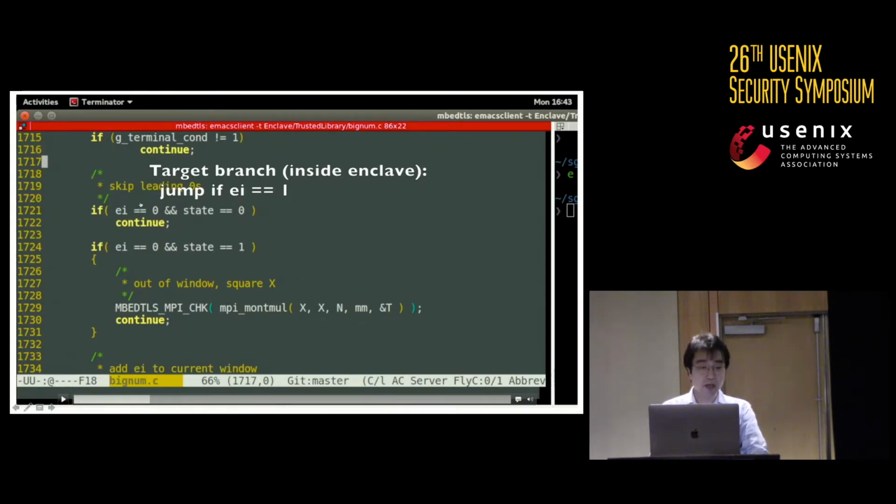So we have 2 target branches whose execution depends on the bit of the exponent given to this function. And this branch instruction will be taken if the bit of the exponent is 1.